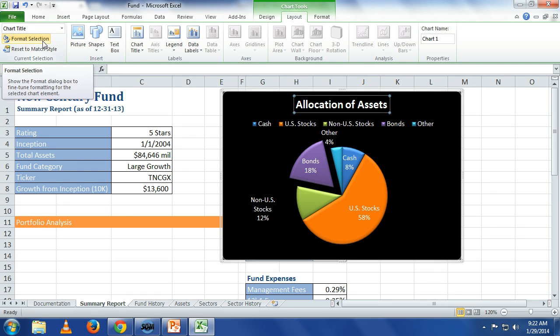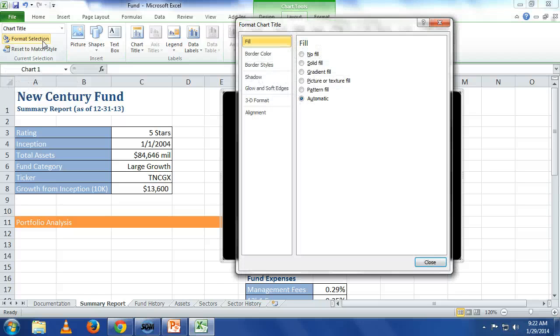It says whatever I'm currently selected on. In this case, I'm selected on Chart Title. If I click on Format Selection, it will bring up the options for formatting the chart title. So I don't have to know to go to the title button or right-click on it. Whatever I currently want to monkey with, as long as it's selected, now I can change whatever I like with that.